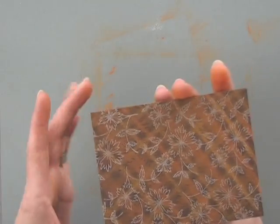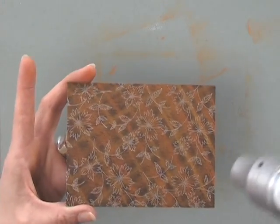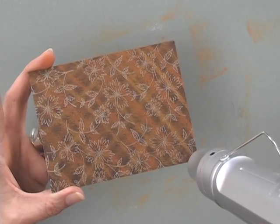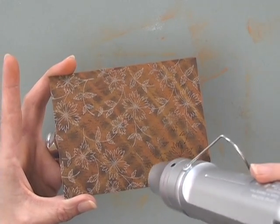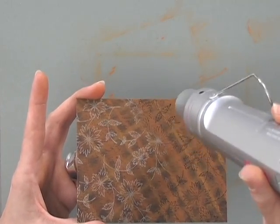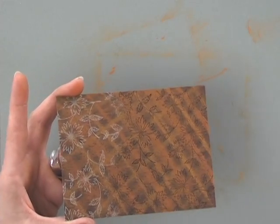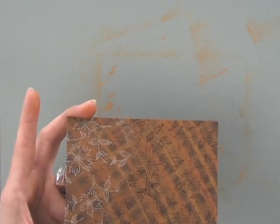Now I'm going to emboss that using my heat tool. I'm using the Marvy tool. And once it turns shiny, I'm just going to pull away from it because this is such a delicate image that you don't want to burn the embossing powder. You just want to leave it nice and shiny. Turn that around. Oops, I see a little spot there I missed. Okay. Let me turn that around.